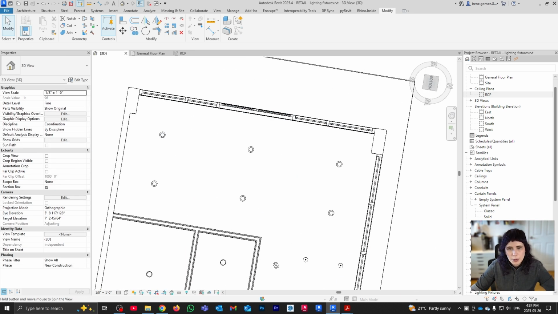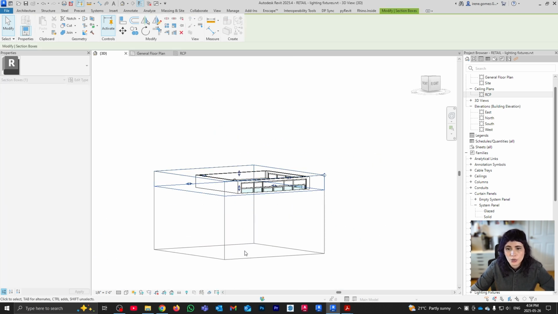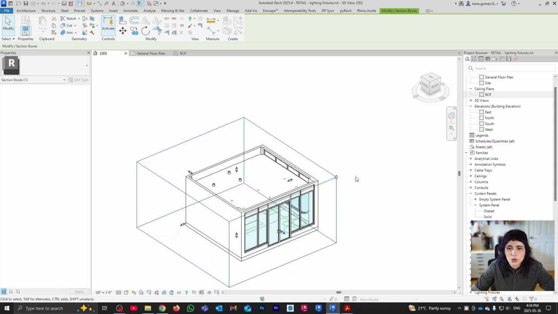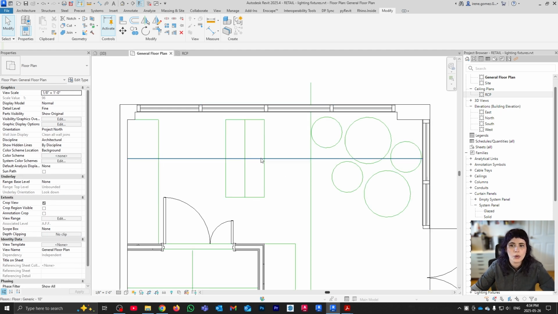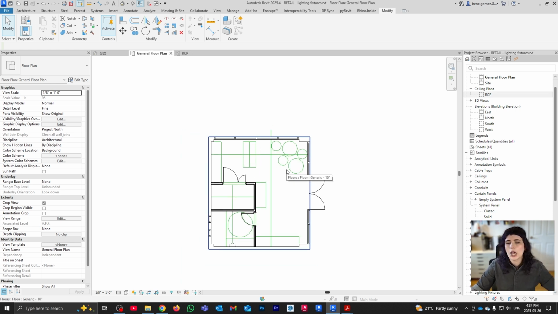So again, keep in mind, depending on the nature of the lighting fixture, some of them are going to have constraints, whether it's walls or ceiling. If it's the ceiling, then you really want to make sure that you are in your ceiling plan view. Otherwise, it's not going to let you place it. But otherwise, most of them are going to be face-based. And in those cases, it's much easier to flip your 3D view, place the first one of them, and then from that point on, you can start placing the rest of them.